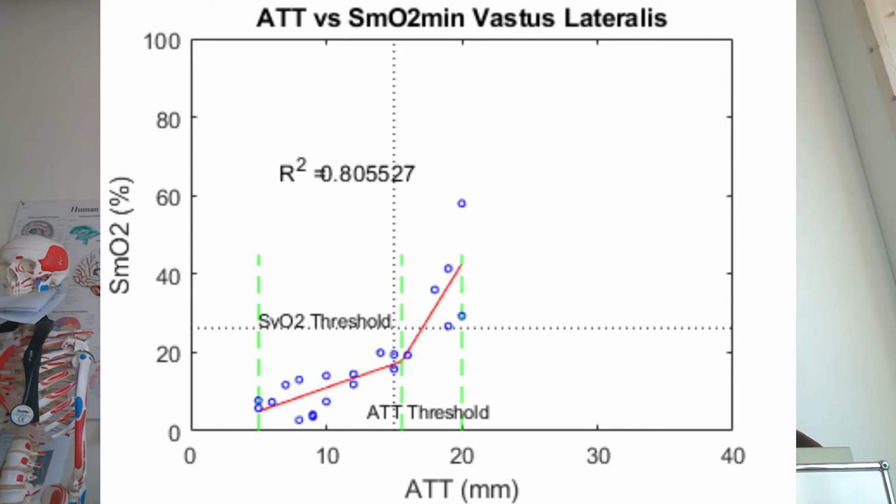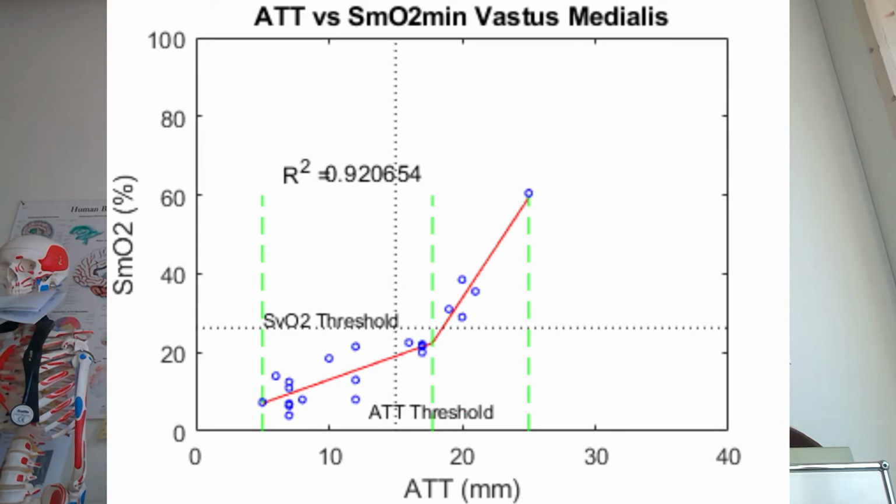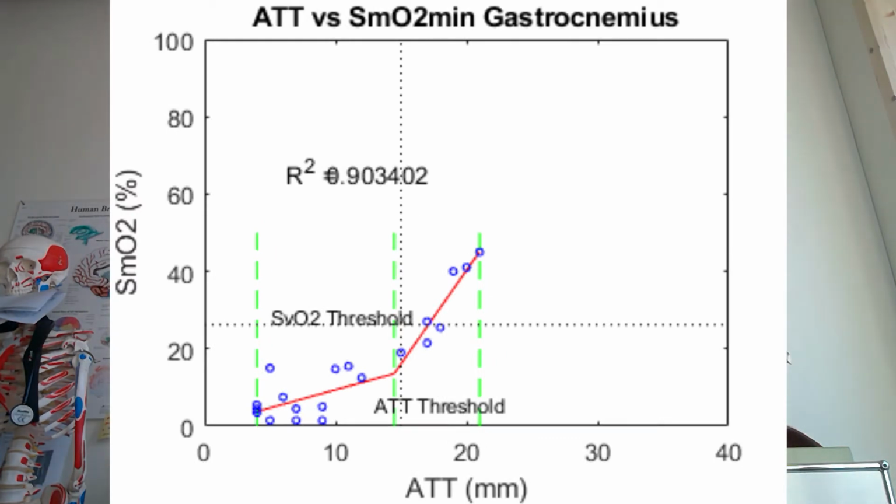And if you stay below it, you seem to get pretty good sensitivity to just the muscle layer, which is what we want. And we can show this on a bunch of different muscles. So this was the vastus lateralis, but you essentially get the same results for the vastus medialis, for the gastroc, and for the rectus femoris, which is nice.